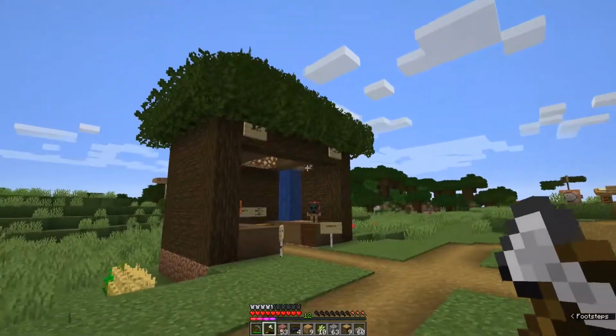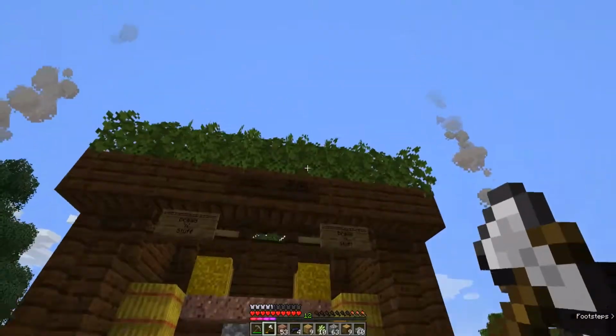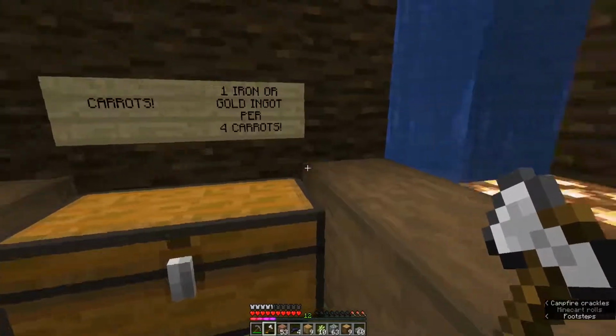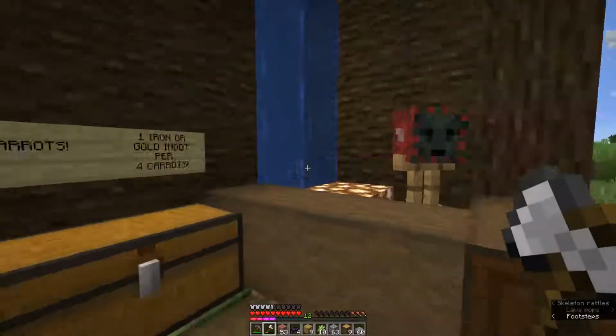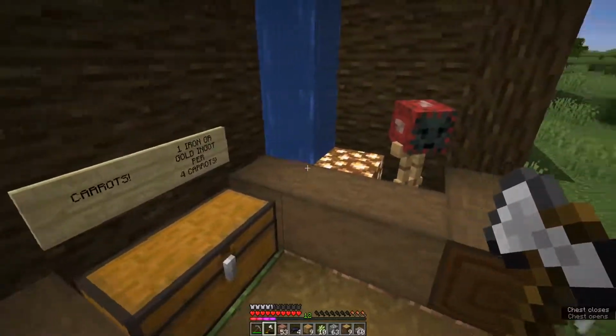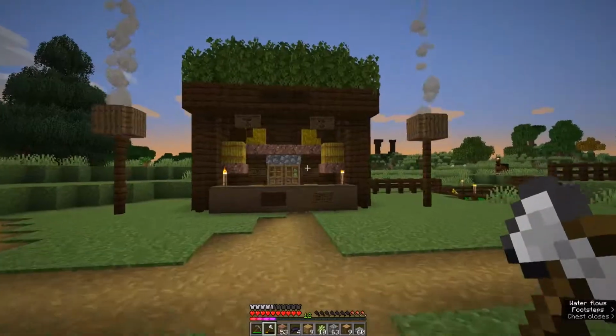I like the roofs with the leaves on top. It seems to be pretty cool. And we got some fish heads here. Somebody's been doing some of that. And we got some armor stands in here. All right, so one iron. Not 57 iron, just one. And we'll do that. Alright, do a little shopping.